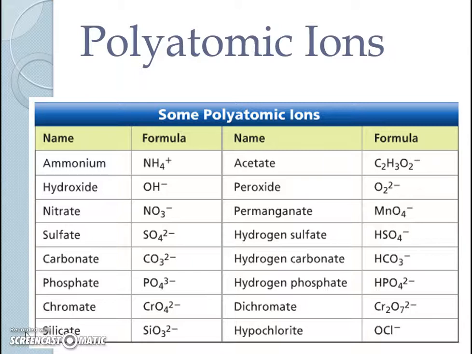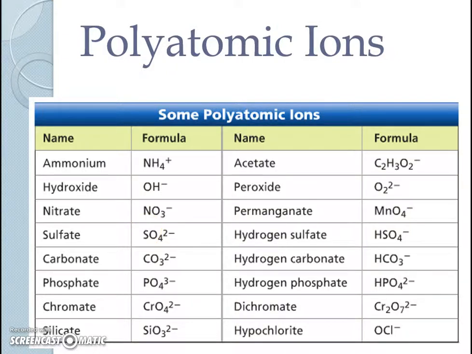So for example, these are common ones. Ones that we're going to really look at is ammonium. We'll look at hydroxide. We'll look at carbonate. We'll look at acetate specifically as well. But if you look at all of these, they have not only a charge to them, but they also have a number in the subscript for most of them. This number in the subscript has to stay with your element pieces. So NH4 has a +1 charge. Sulfate, SO4, has a 2- charge. So what you have here in this first part, you have to leave together. You cannot pull that apart.